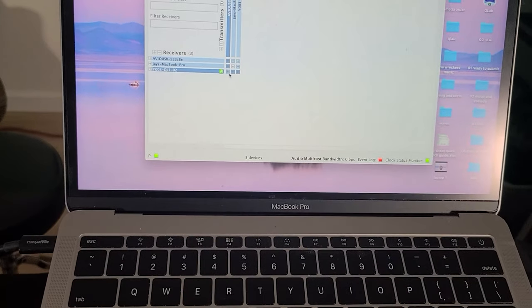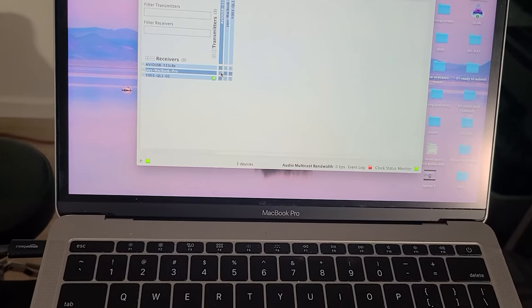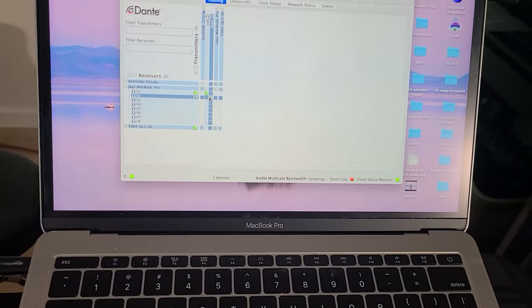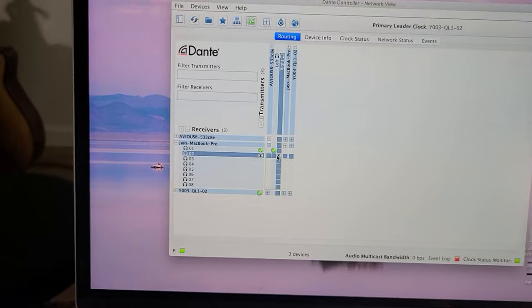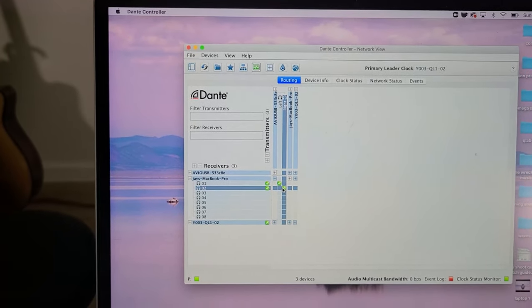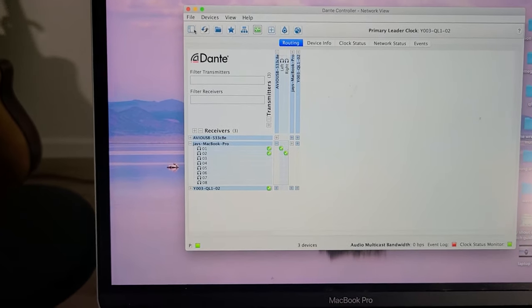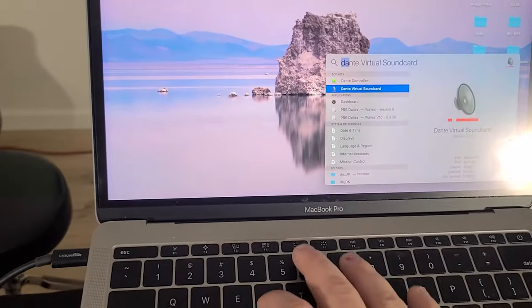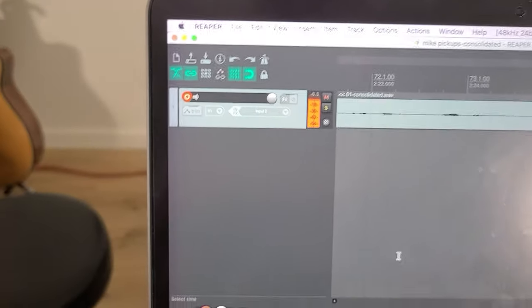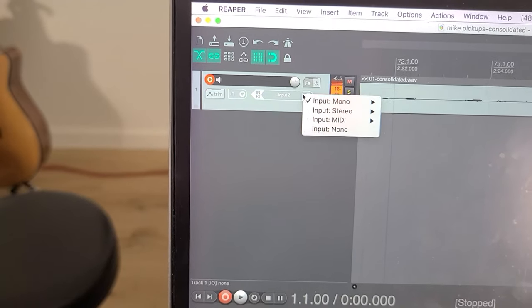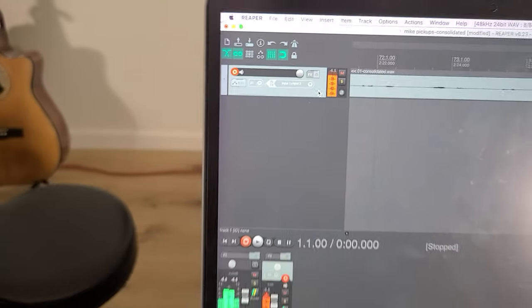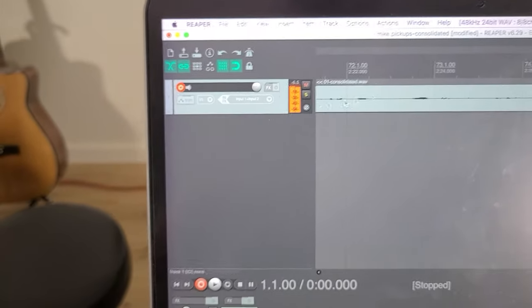But now I'm gonna go into my DAW. So the receiver is gonna be the MacBook Pro, and I'm gonna have that land as inputs 1 and 2 of what the DAW would consider the inputs of a physical sound card. So that's selected, and now I'm going to jump into Reaper. And if you look, I already had a track kind of there. This is a stereo track, stereo 1 and 2. And that reflects what we just patched in Dante Controller as 1 and 2.